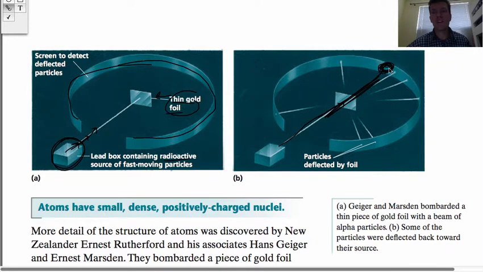What actually happened was most of the particles went straight through, and there's a big portion back here on this detector film. Most of the particles hit the detector film in the region behind the gold foil. Only once in a while was there a particle that ricocheted and bounced off in a different direction. But most of them, the large majority, went straight through, and they were detected back here behind the gold foil.